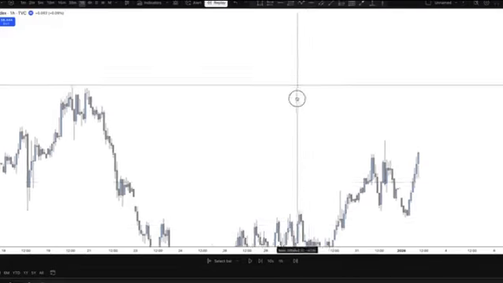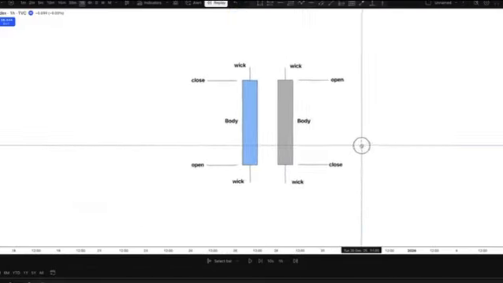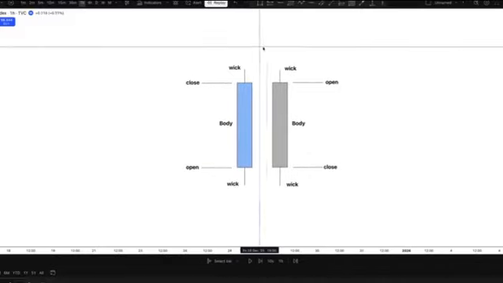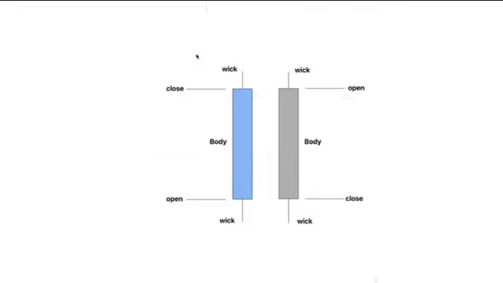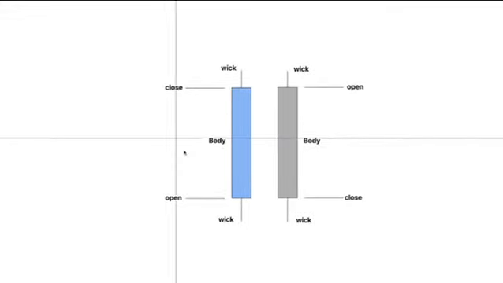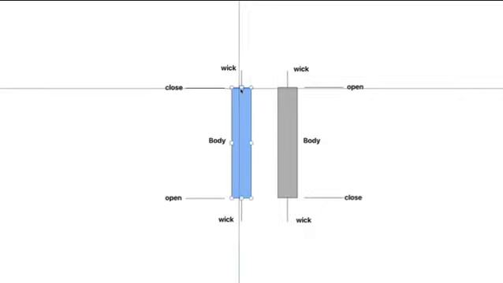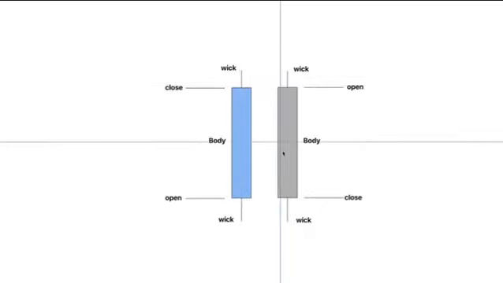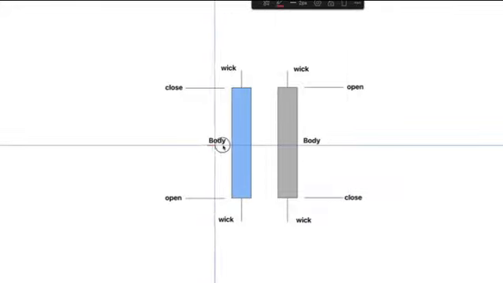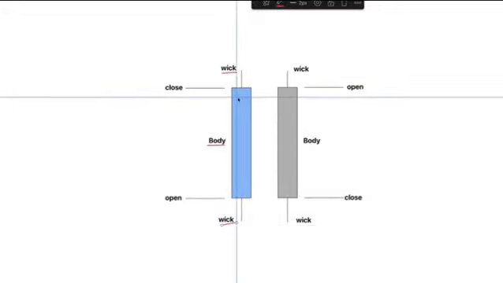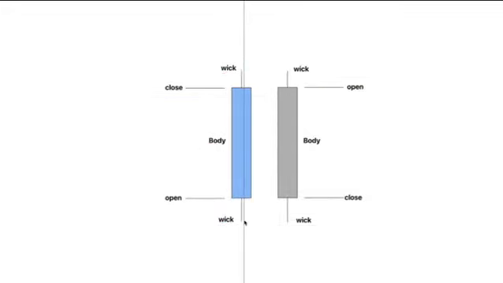Now, to talk you through the anatomy of these candles, and even if you think you understand candles, you should watch this, because we're going to go deep into why the candles are doing what they're doing and how we read them, which is the more important part. Each of the candles looks like this, okay? This is what we would call a bullish candle, the blue one, and the gray one is a bearish candle. Now, a candle is made up of basically two parts. We have a candle body and then we have candle wicks. The body is the large, solid, colored part, and the wicks are the little sticks that come off either end.